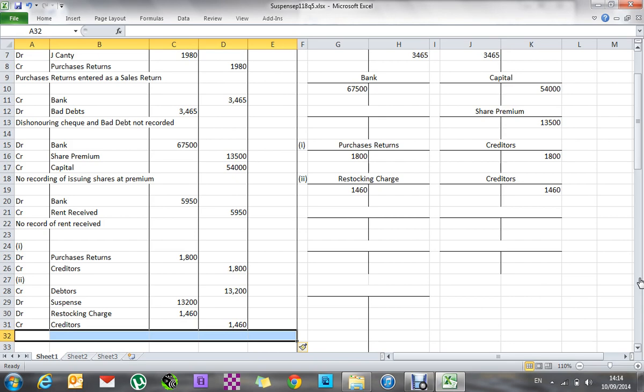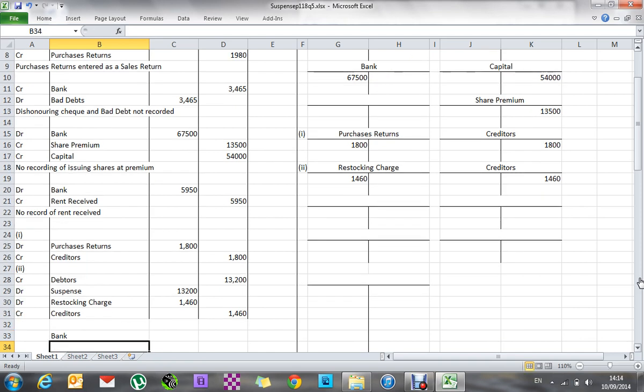This is it. Dividends of 10% per share were paid out on the 21st of December. No entry made in the books. I presume I don't need to do rough work for this, because I understand that dividends is an expense. It's money that the business loses. No entry made, so I'm going to have bank. We have less money in the bank, and we have dividends. So we have less money, therefore it's going to credit bank, and dividends is an expense, so we have a debit in it. Dividend 10 cents per share.